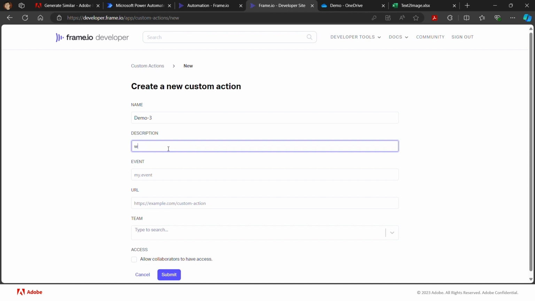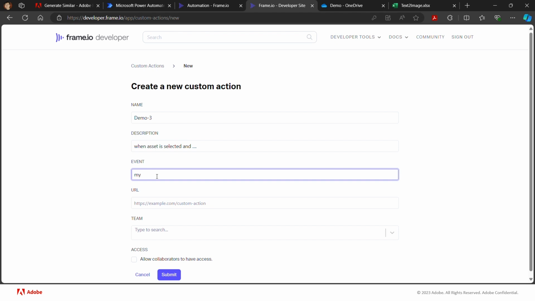Maybe, when asset is selected, and type something that means something, right? And then you could even type in some custom event name as well. We just made it up. There's something called my event, right? So these don't really matter. What really matters is the URL.